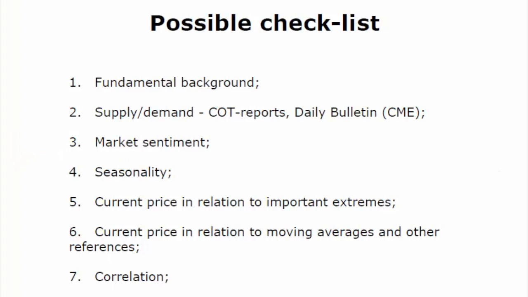Well, it's not a very meaningful thing, but it can also be important, because when the market is optimistic or pessimistic about the asset, it can be a piece of information. You can analyze news, or you can use any indicators of market sentiment published by different websites. It can also be important. Number four is seasonality.